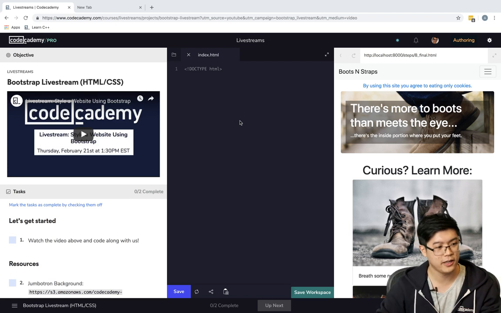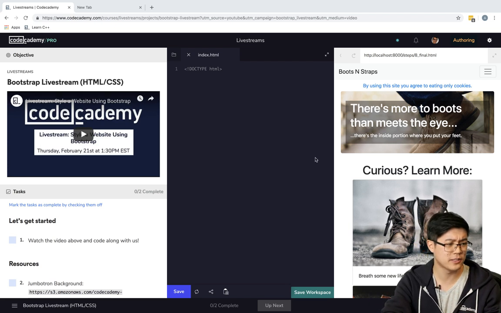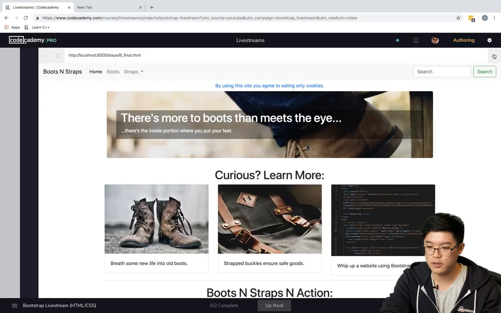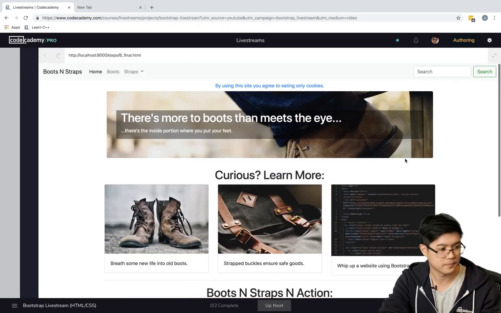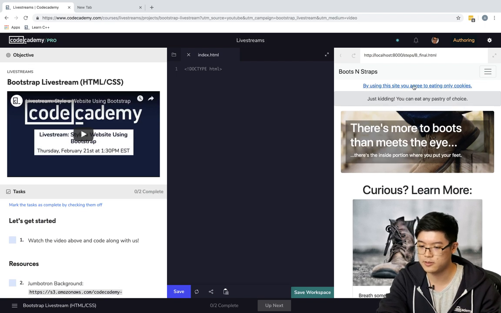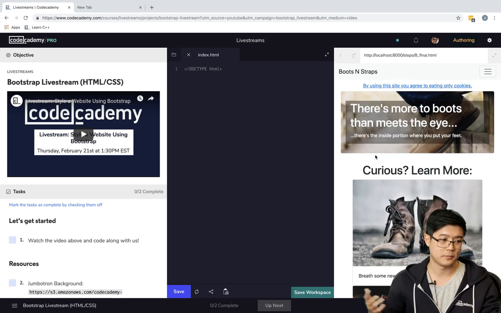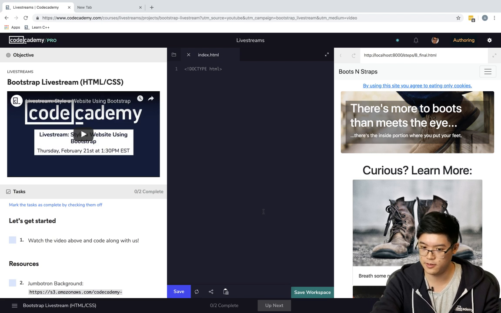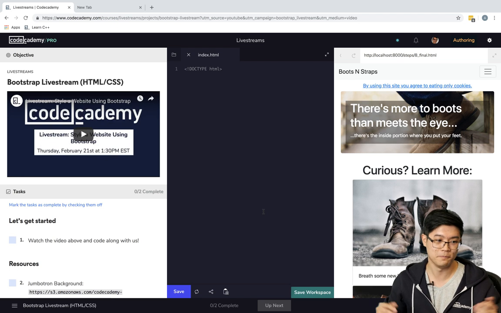and then I want to go over a little bit of our agenda today, what we're going to build out. As you can see, if you're on the Codecademy site, you can see a little example of what we're going to be building out. Nothing too flashy, but it's going to have some cool little things that you might not have known before. I'm also hoping to learn a little bit from you guys today about maybe some things you know in Bootstrap that I don't. That'd be super cool.